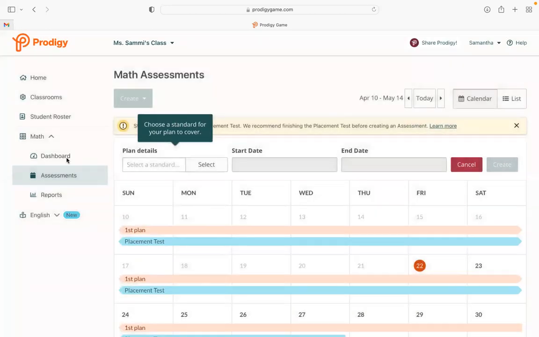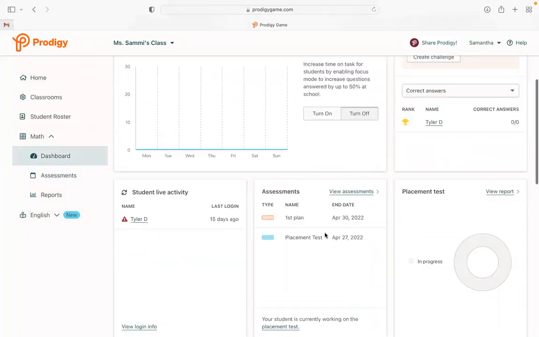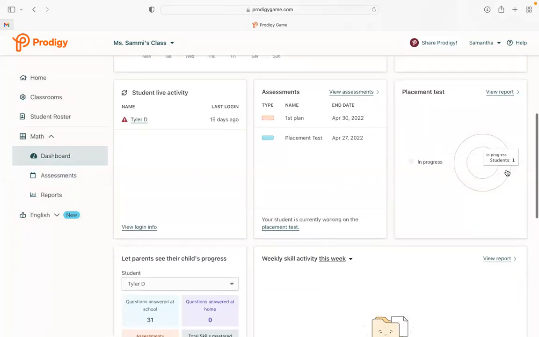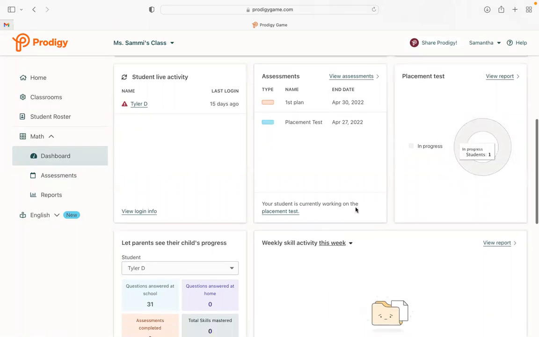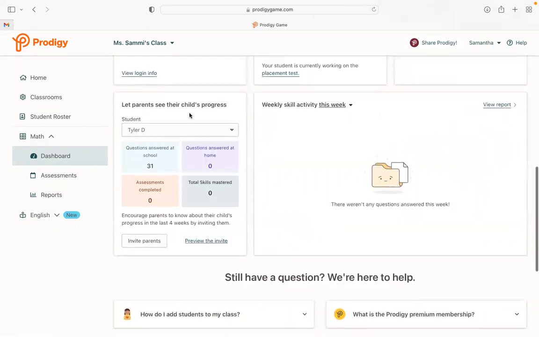So now let's go back to the dashboard and you can see the progress of the placement test, one student in progress, and I can see the exact progress of the student. So I would select the student from here, and it shows questions answered at school and questions answered at home, because when they log in, they say, am I learning from school? Am I learning from home?